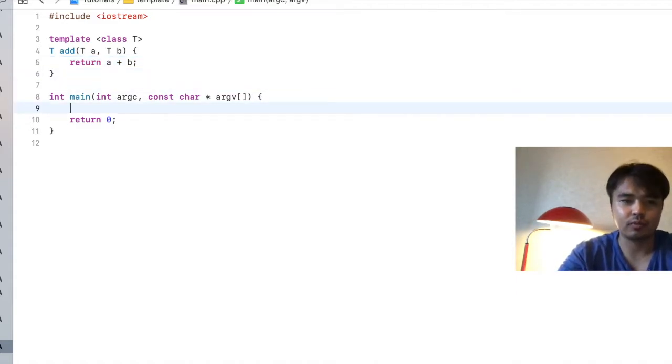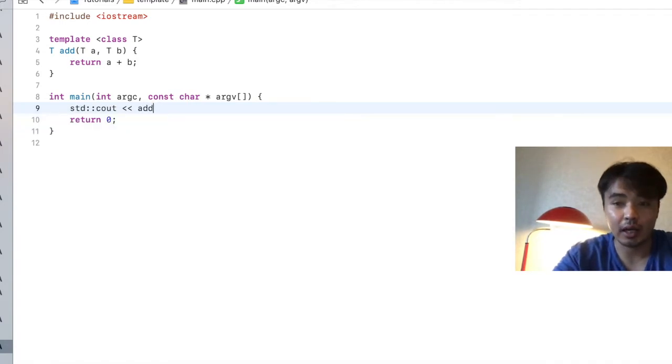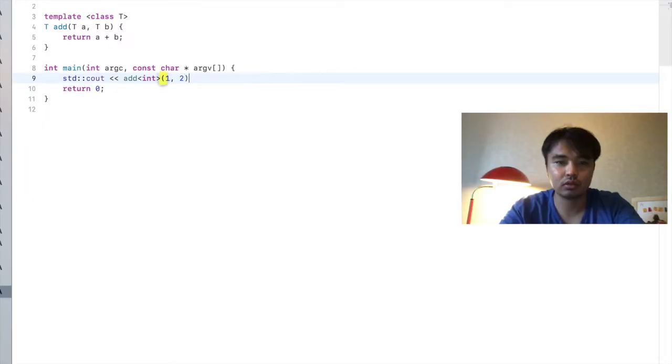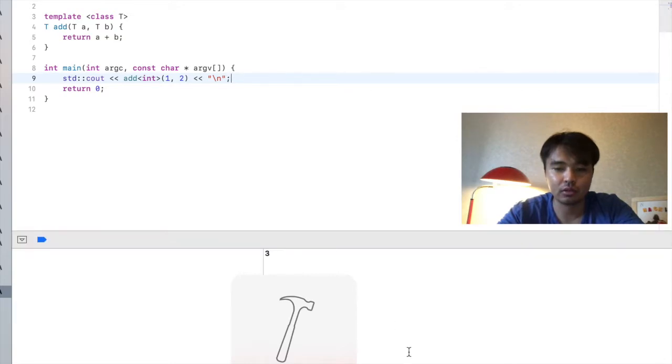So let's try to run and let's try to see very simple example. By the way, how do we call it? It's also very tricky, interesting. We first use brackets and curly brackets, and then we will just use as usual. So if you run it, yeah, it says 3.